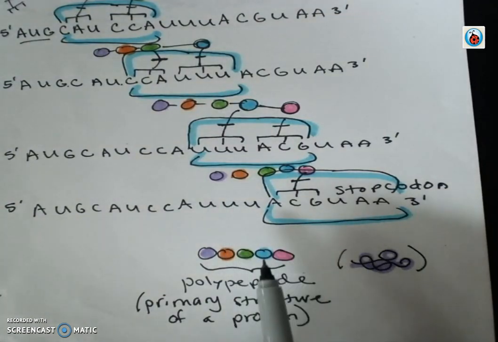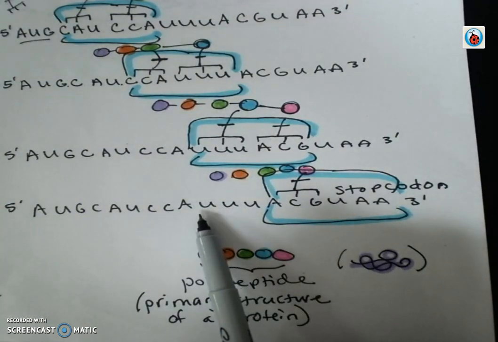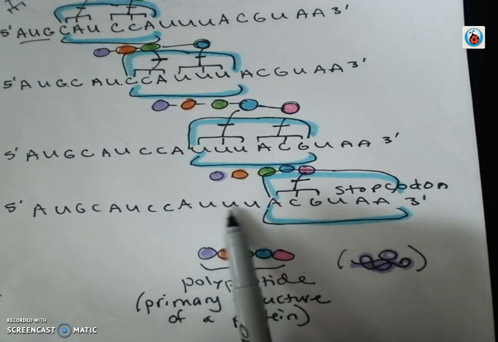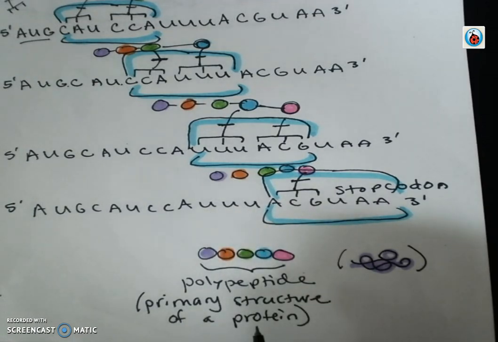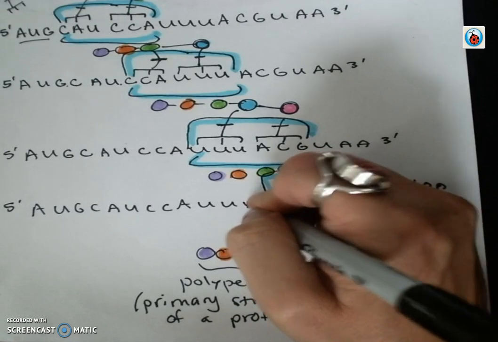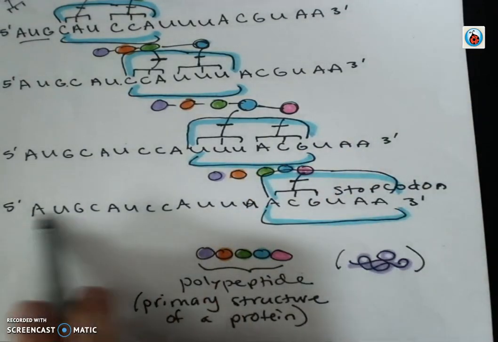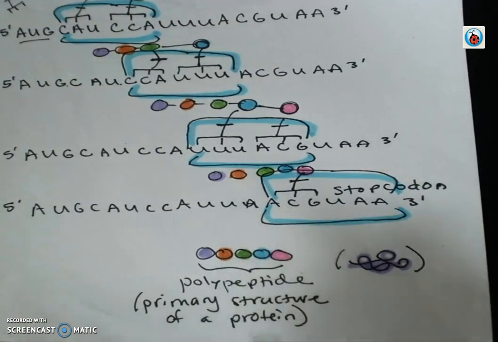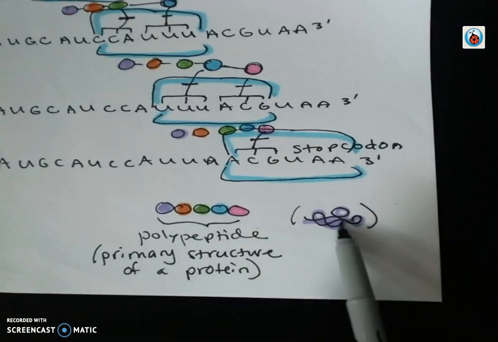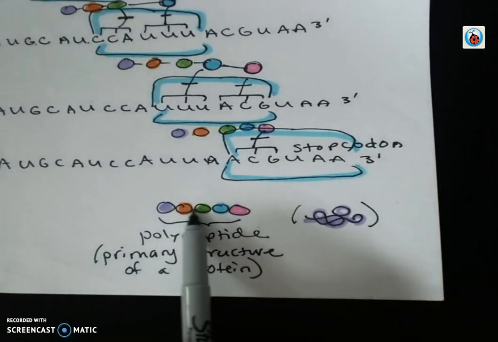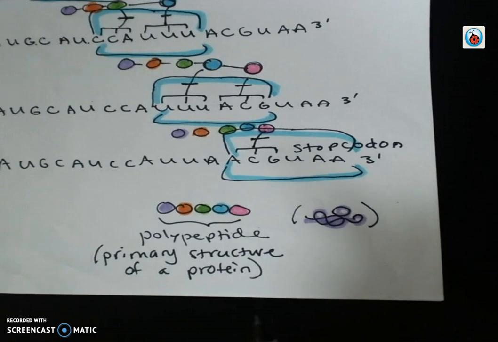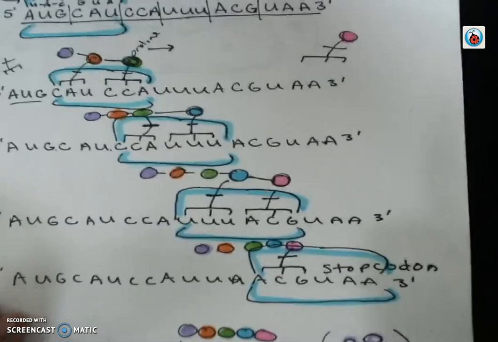Now, this is also where mutations matter, because if a mutation were to change a codon, for example, like here we have UUU codes for phenylalanine. Well, if a mutation had changed this to UUA, well, now that would be leucine. So this is where mutations have an impact on the structure of this polypeptide. So in my other drawings, I drew proteins like this, but really it's a chain of amino acids, which is the primary structure of a protein.